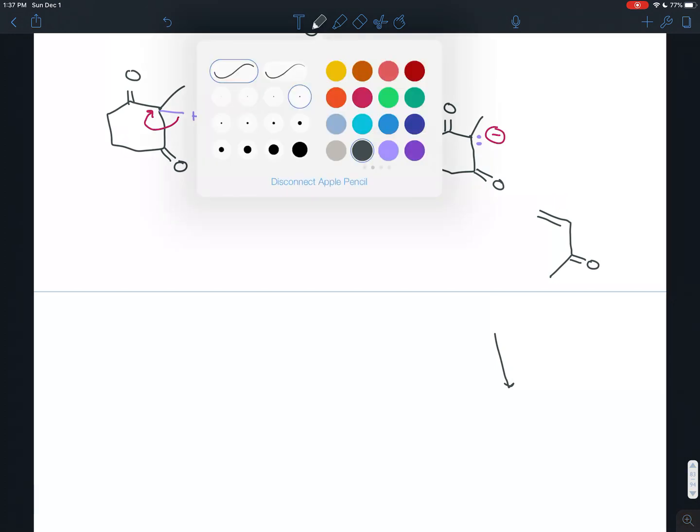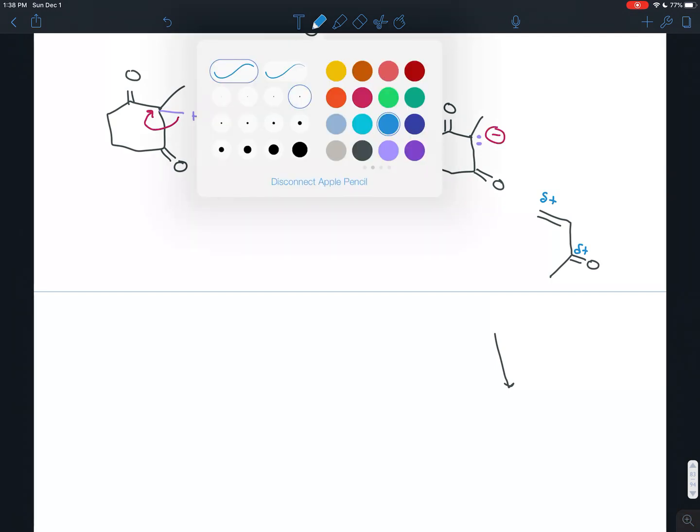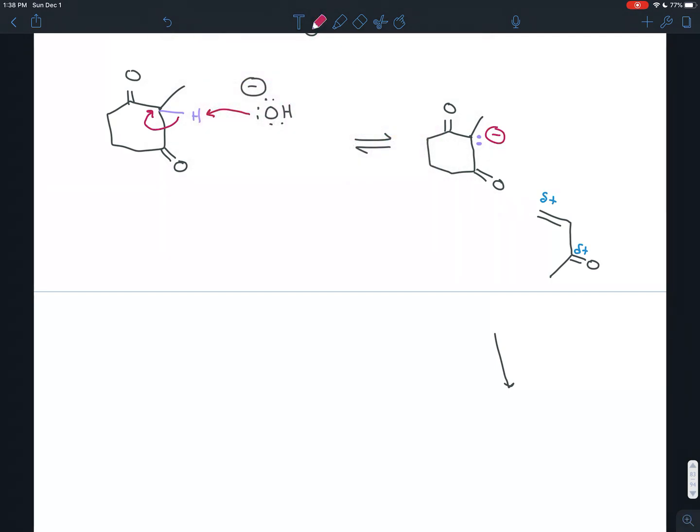So remember that when you have an alpha-beta unsaturated ketone, the beta position is slightly positive, right? Carbonyl carbon, alpha carbon, beta carbon is slightly positive. The carbonyl carbon is also slightly positive, but a strong nucleophile would prefer to attack there. Weak nucleophiles prefer to attack on the beta carbon. This is a weak nucleophile because its charge is being spread out over all 5 of these atoms. So it's stabilized, and another word for stable is not very reactive, therefore a weak nucleophile. So this will swoop in and attack that slightly positive beta carbon.